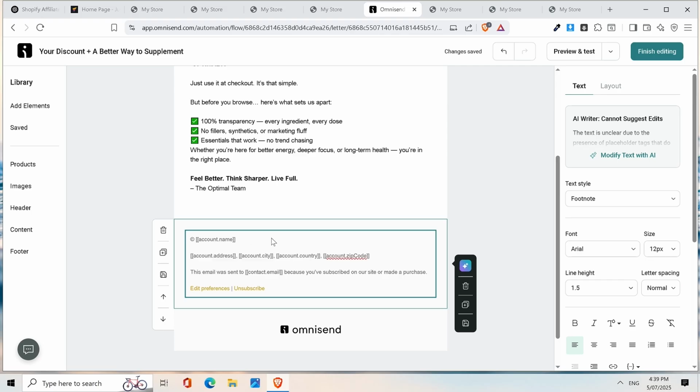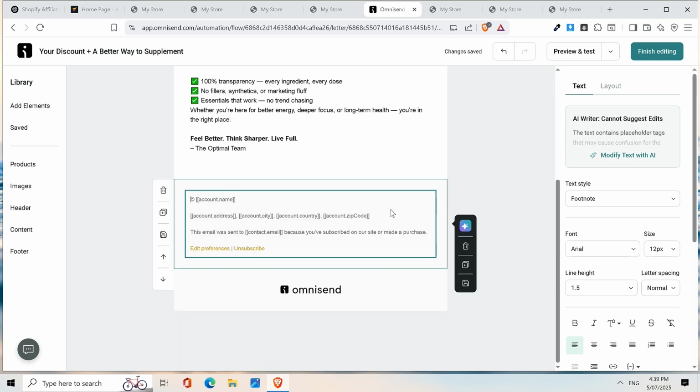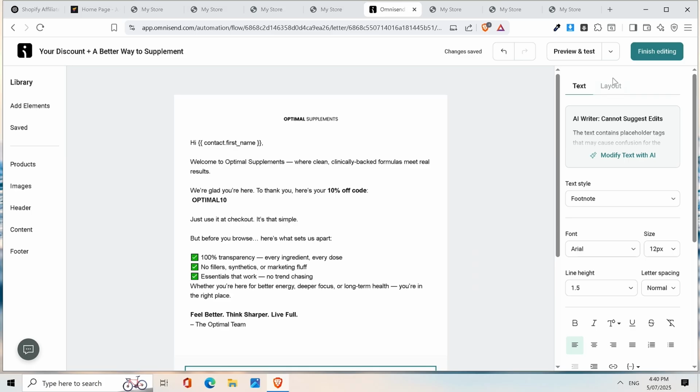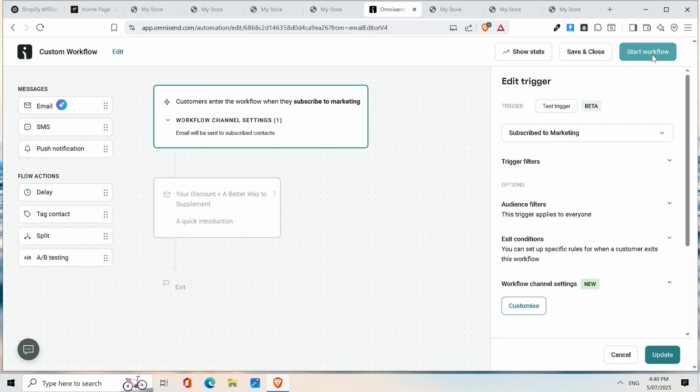So I think it will allow us to remove these. No, it won't. Okay, so you have to have those there by law. Some do actually allow you to remove some of them, just have the unsubscribe and that. But we're going to leave that there. Okay, so then that one's done finishing editing. So we hit finish editing for that. So that's our first email done. Well done, guys. We've created your first flow email.